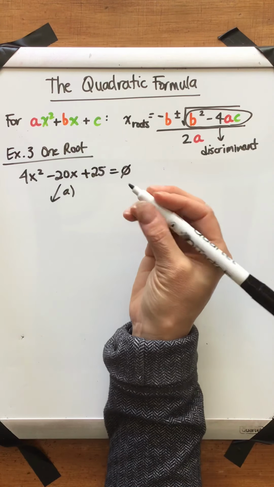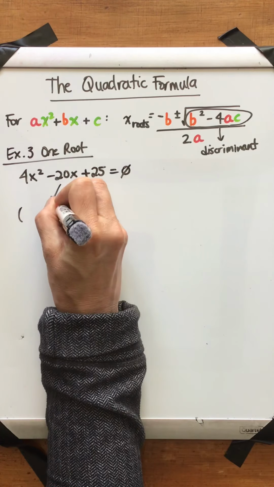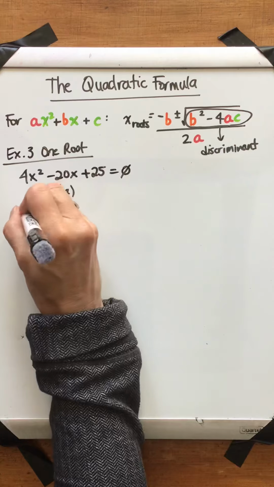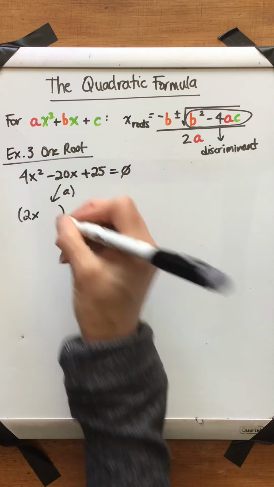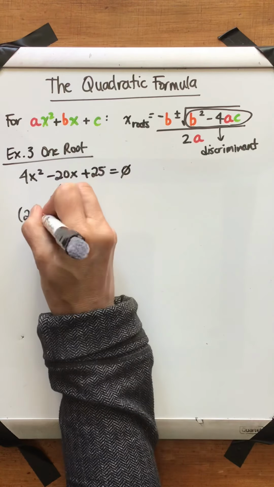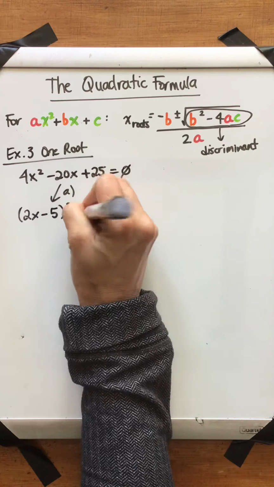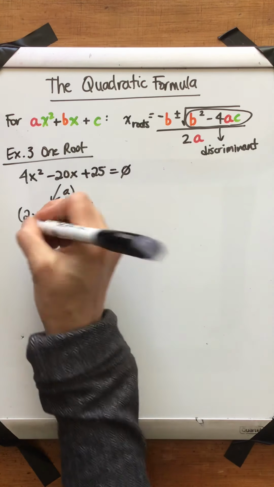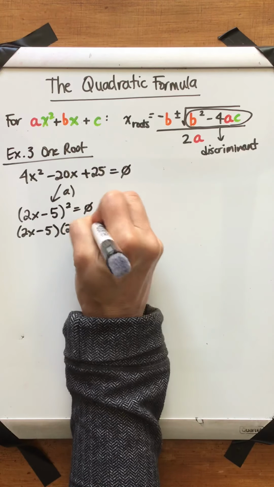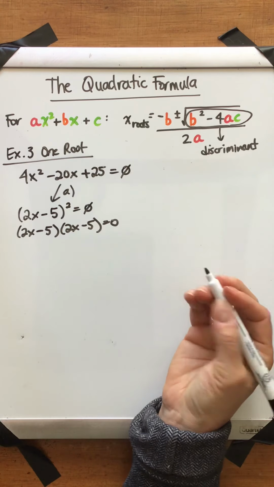So if it is a perfect square trinomial, it means that it is equal to a binomial times itself. And we practiced this when we did completing the square. So this goes down to 2x for the square root of this, 5 for the square root of this, and negative because of the sign of b. So what this really means, as you know, is a binomial times itself, but we don't need to set both of those equal to 0 separately because we know they're going to have the same answer.